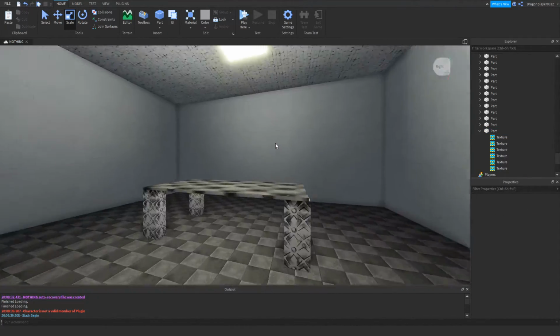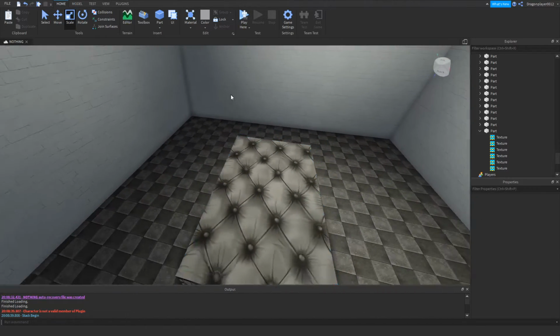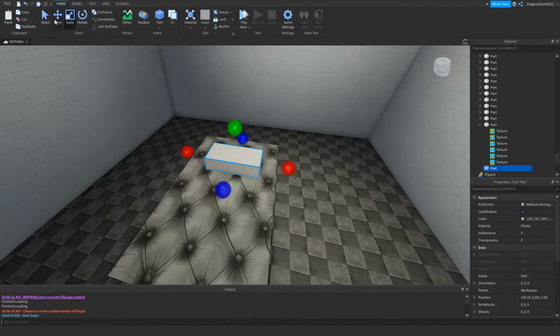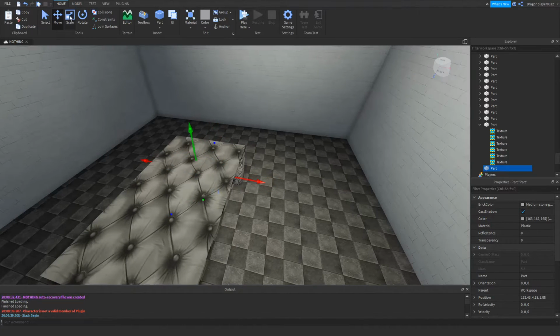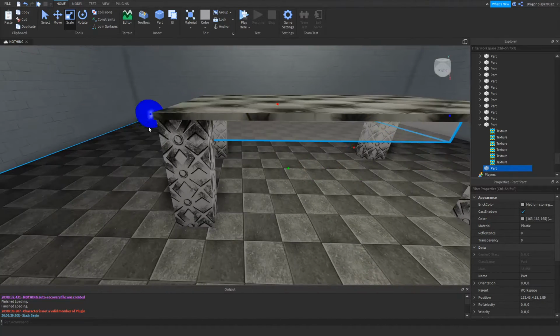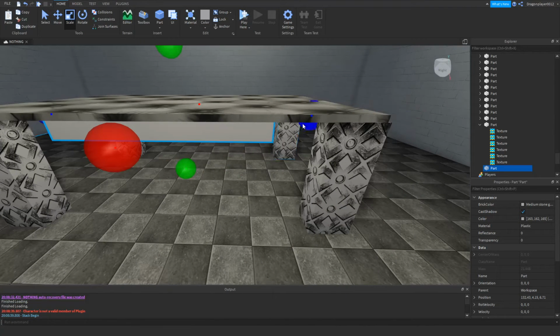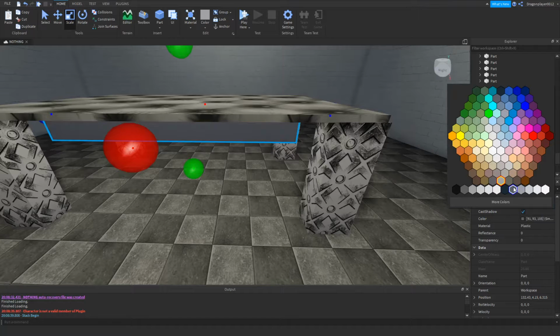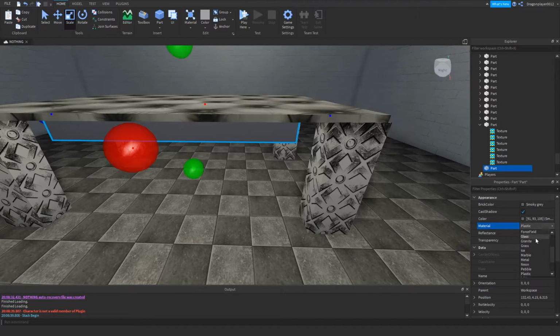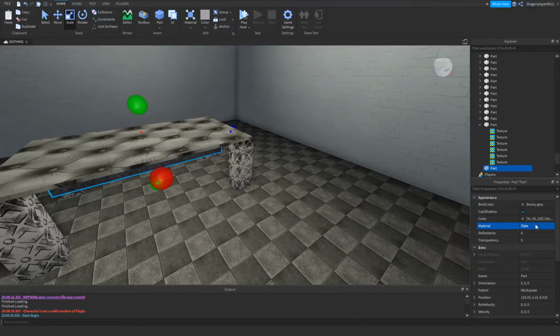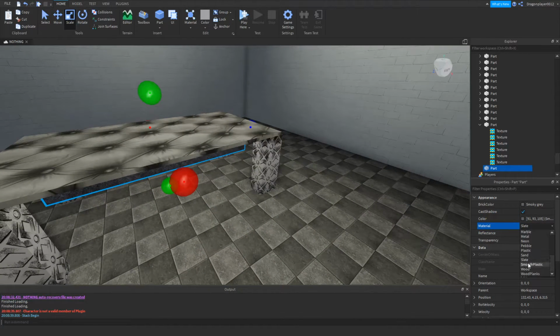Okay, once we've got our bed-ish thing done, I really don't know what this is. Then we could also make one here. And then boom. I really don't know what this is too. Something. That's all I know. Now let's just make this. This build is not going well, but like I said, you can make this a lot better.